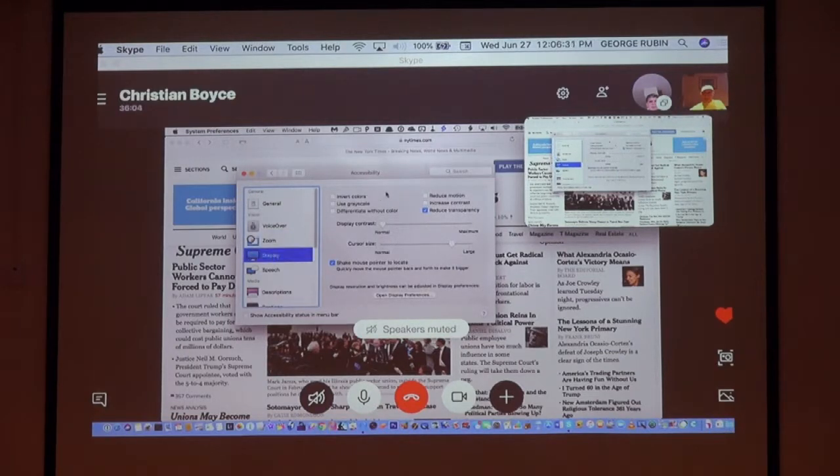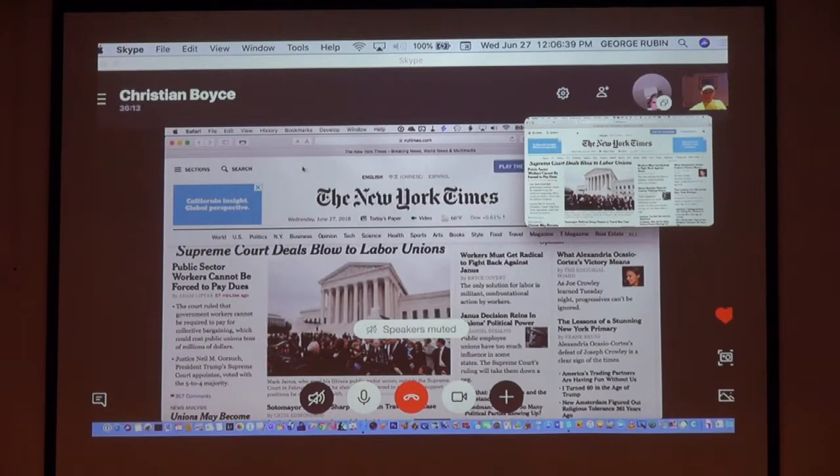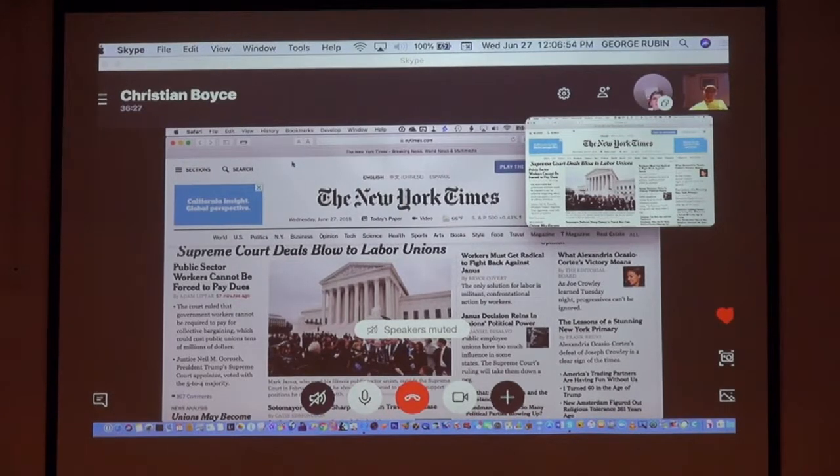Is that better? No. You change. Okay, let's do that. All right. No, it didn't change. Same size. Oh, you don't see the change, huh? I can't. Then we have to blame Skype for that, because to me it's so big. It covers half the screen.